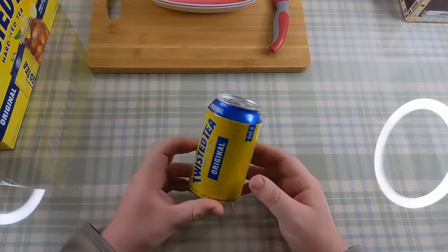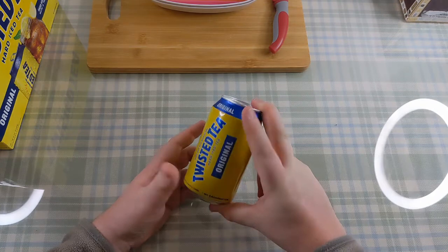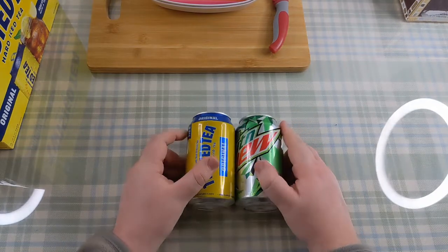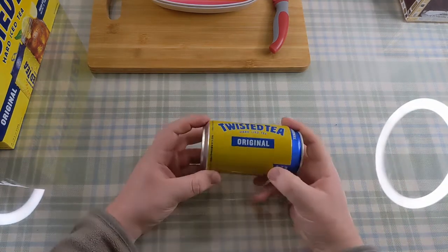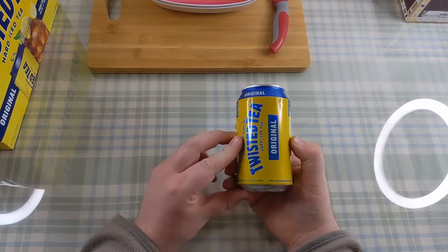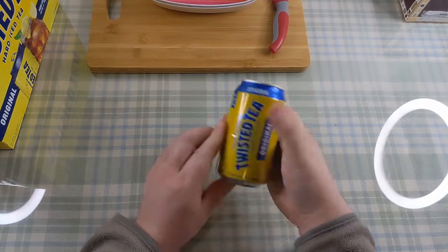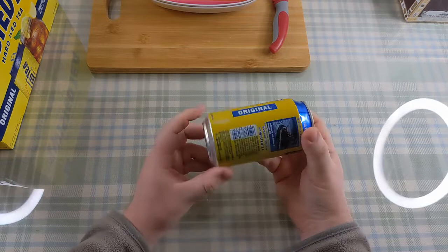No carbonation. That is rather obvious. These cans are about the same size as a Coke can, a normal drinks can. Here's a can of Mountain Brew next to it — about the same, maybe a millimetre or two difference. But yes, no carbonation is immediately obvious because they are squishable. If this was beer or Coke, the can would be hard because it's pressurised. But yeah, there's no pressure — I've managed to put a dent in it just by squeezing it.